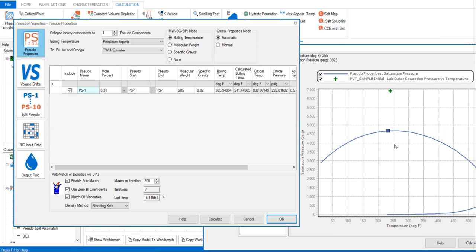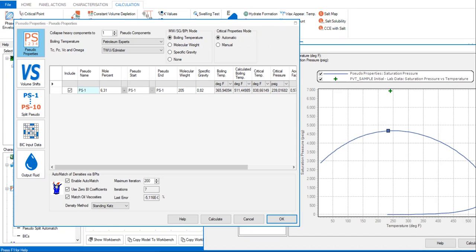So we now will focus on getting a better match for density and GOR. And for the saturation pressure, we can match it later on by introducing binary interaction coefficients and splitting the pseudo components. That will be our strategy for the next videos. And the position of the critical point can also be adjusted, by the way, as a part of the regression, so it can virtually be disregarded at this stage.